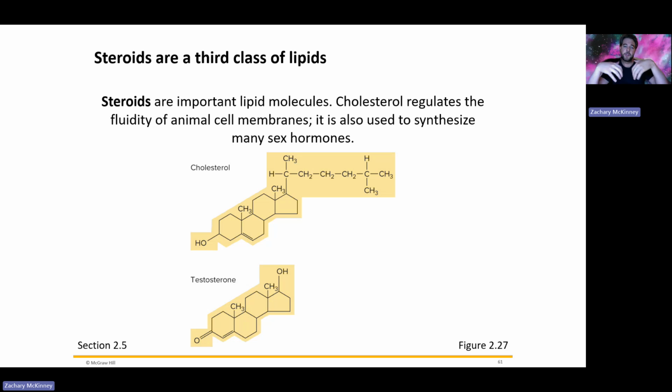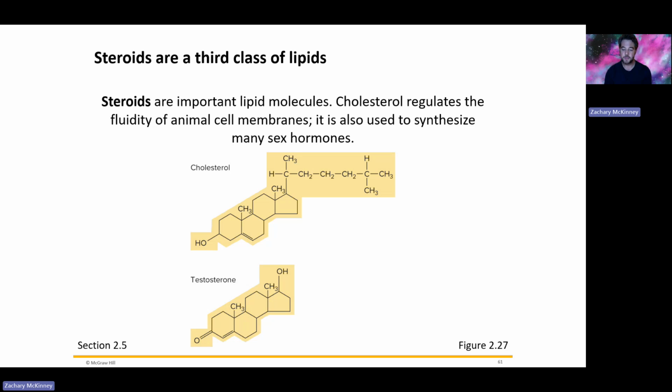Cholesterol will embed itself into our cell membranes. That way they can resist temperature changes, so our cell membranes don't freeze up or melt when we get too hot or too cold. And like I said, they can be converted into hormones as well, our androgens, your steroid hormones that are obviously important for most secondary characteristics.